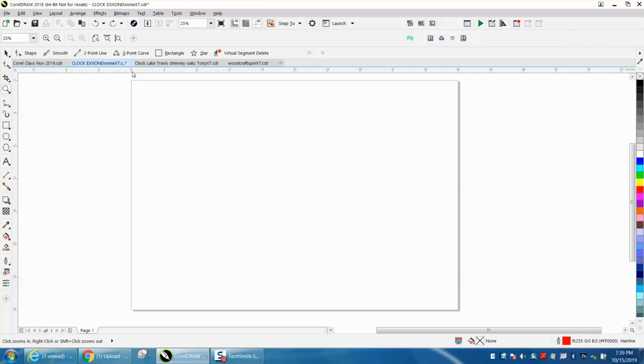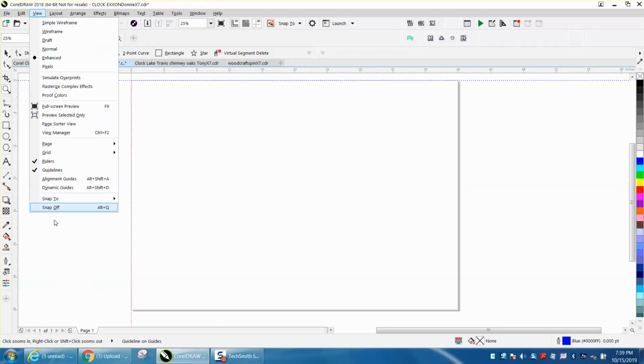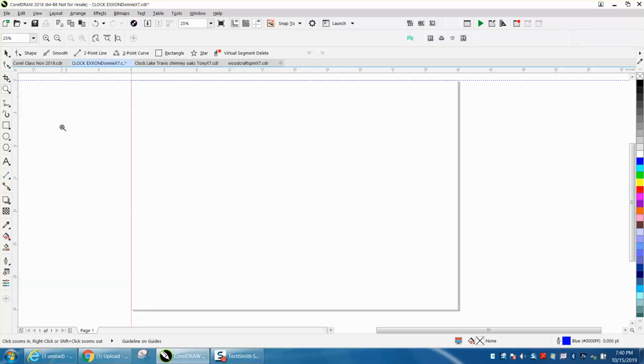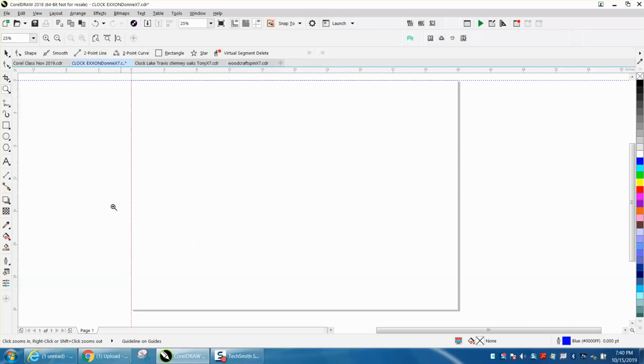You can grab on your ruler and bring in the guideline to that corner. You can grab on this ruler and snap to that corner if you have snap to guidelines. Well, snap to page, I think I had. So let's go back here and snap to. Yeah, I had snap to page selected, so I don't really need snap to guidelines because that would be snapping from one guideline to another.